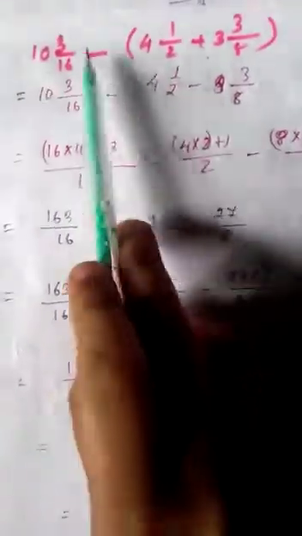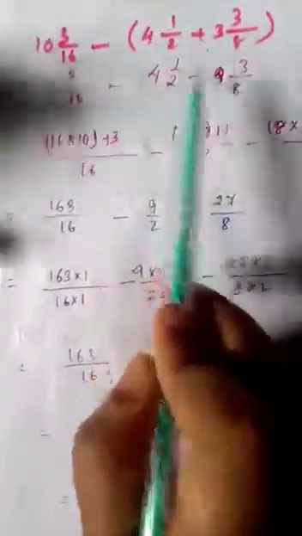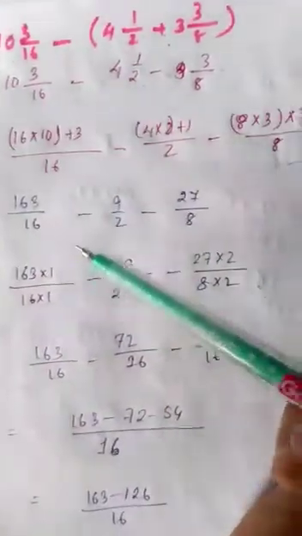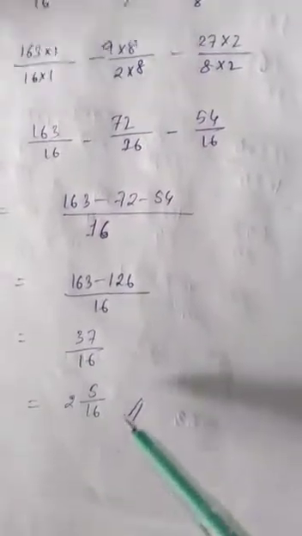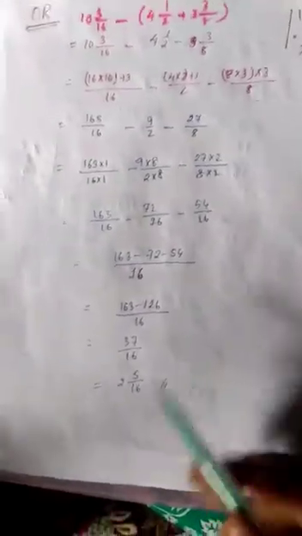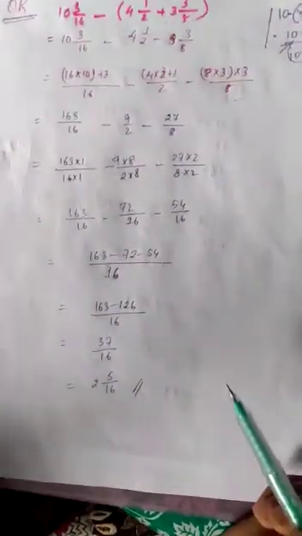Okay children, so plus and minus is minus, and minus and plus is minus. So both parts you can subtract. After doing this work, you can see the same result we get. So it means the same, and whichever way you like, you do that one. Okay, thank you children.